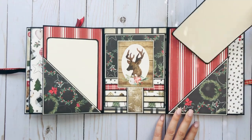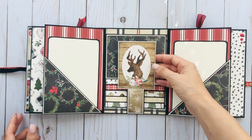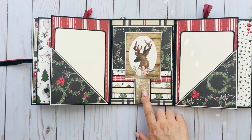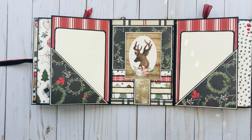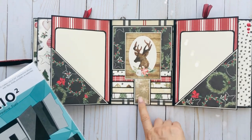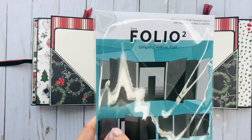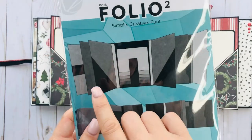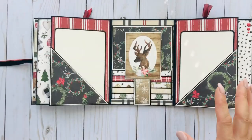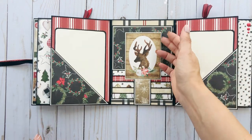I added a couple of photo mats for 4x6 photos, and then this is a 3x4 cut apart. They have a belly band and everything. In the kit there is another little flap for a closure — the one we're looking at right now. There's also one that wraps around the whole back of the book, which was really strange to me, so I opted not to use it, but they do give you that in the kit.